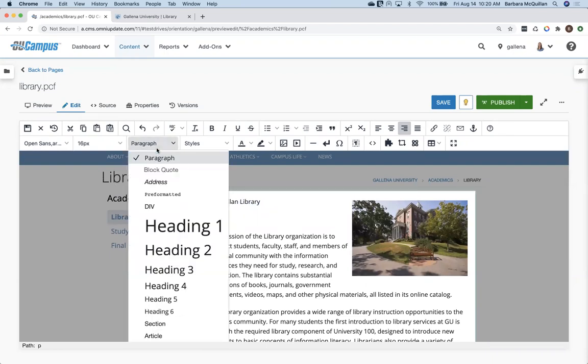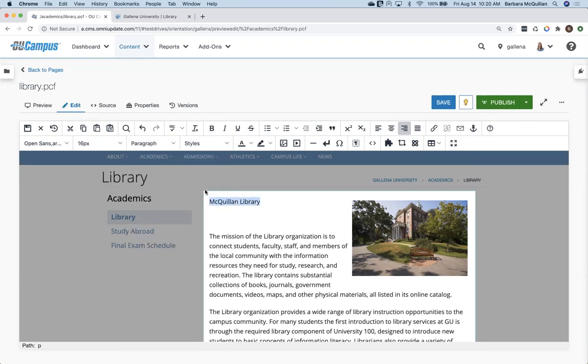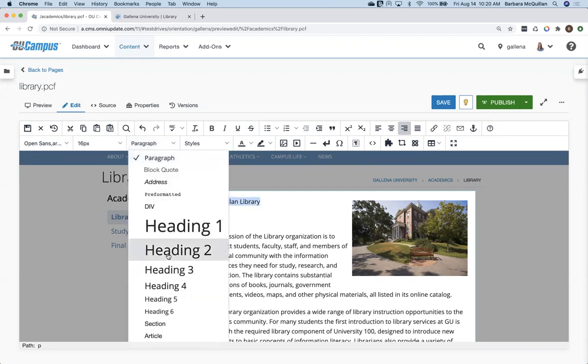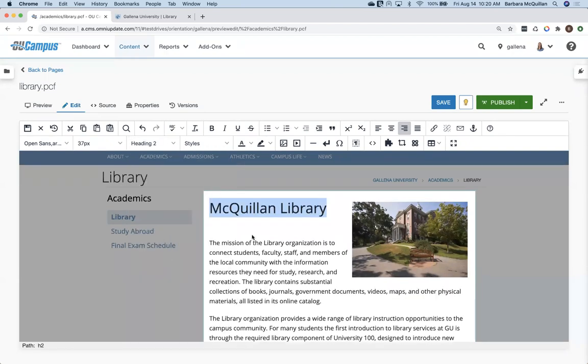So check with your own school's administrators, but most of the time when you're creating headings, you're probably going to want to make this a heading 2, so that it does not have that heading nesting issue that we were just talking about. So I'll create that as a heading 2. I just click it once and it'll add that information.